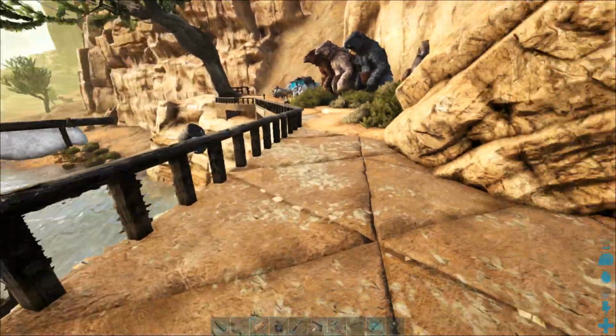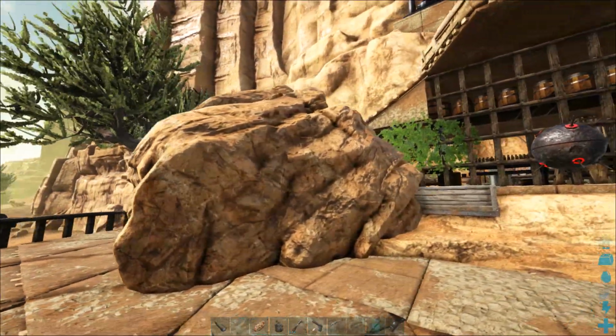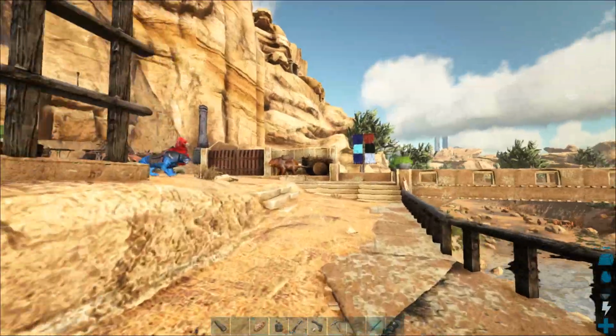And then I pushed this out a little bit for a little balcony here, just so we could get around this nice rock. I didn't want to break the rock. So we get our dinos around. That worked out really well.